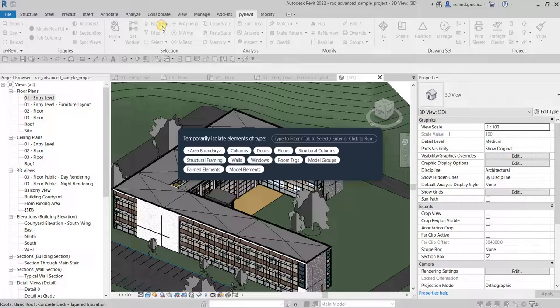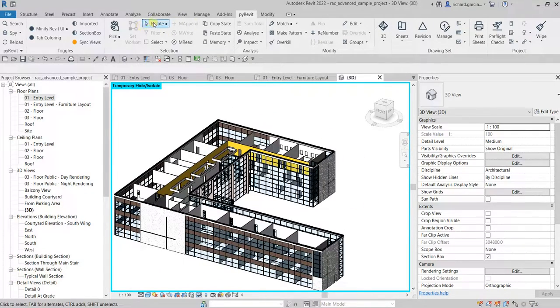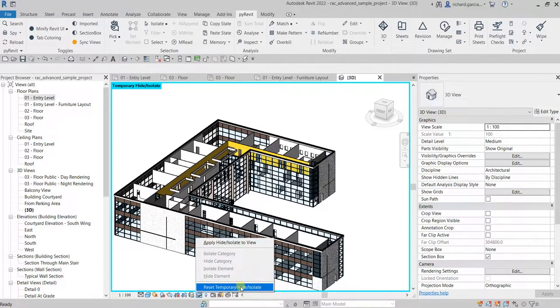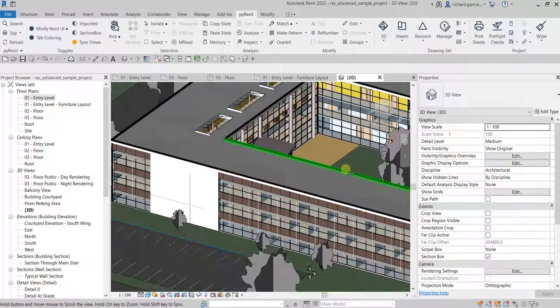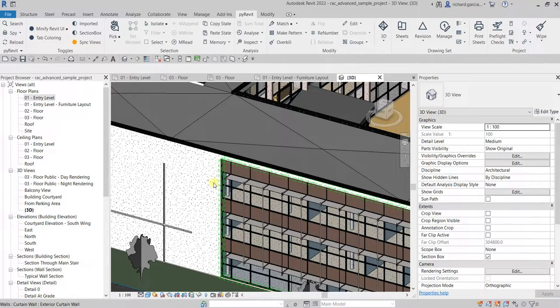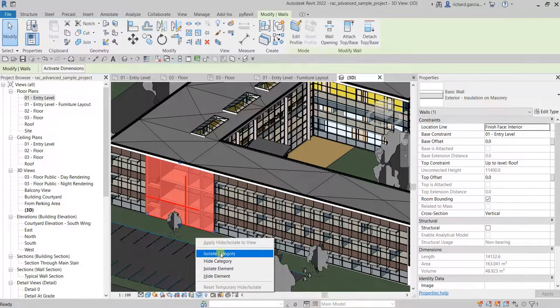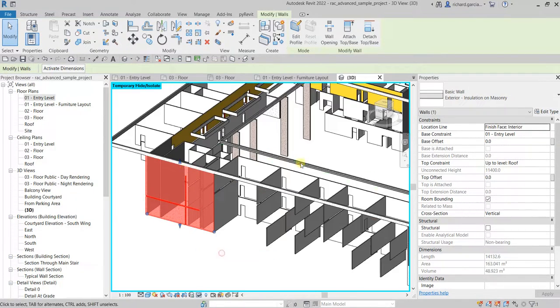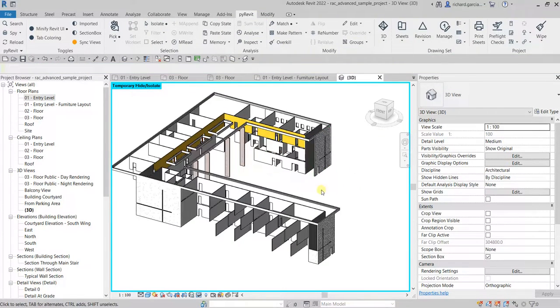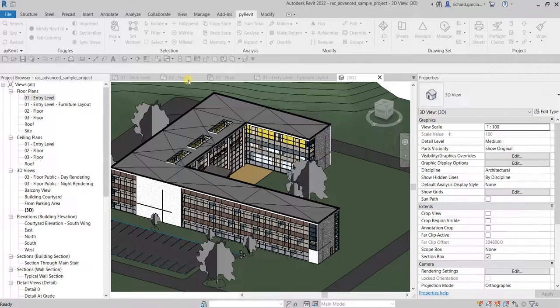So Isolate. How about the walls? So let's click the walls, and there you go. So it's now isolating the walls. Okay, so basically it's just like this, just using this tool here. Like, for example, you click one of the walls here. So this is a wall. All right, there's the wall, and then you can of course use this and isolate category. So that's how you use that one. Anyway, that's another way of isolating a category by using the Isolate tool here. And yeah, that's how it works.